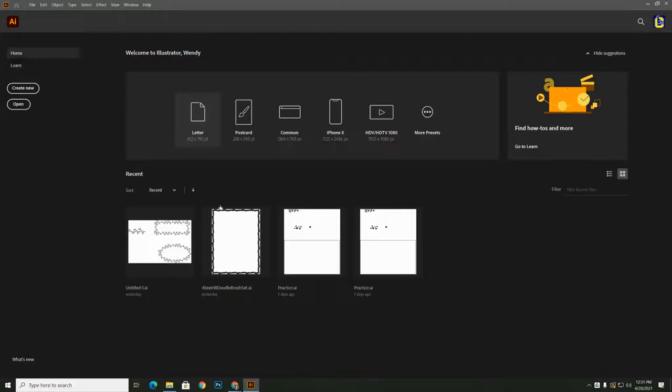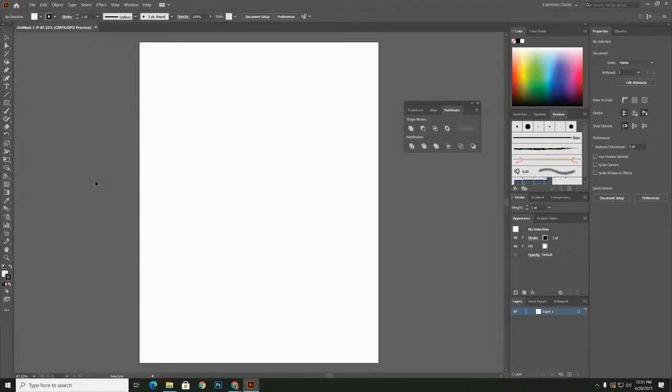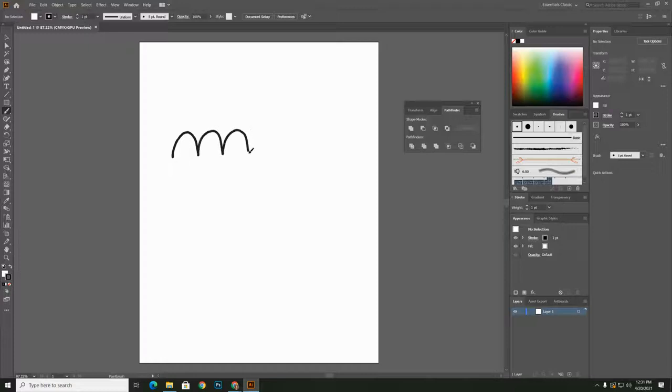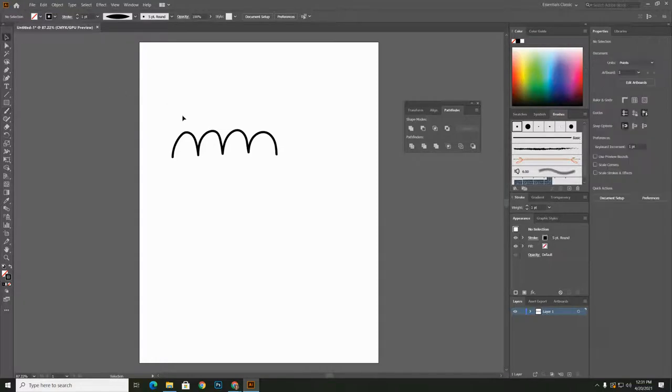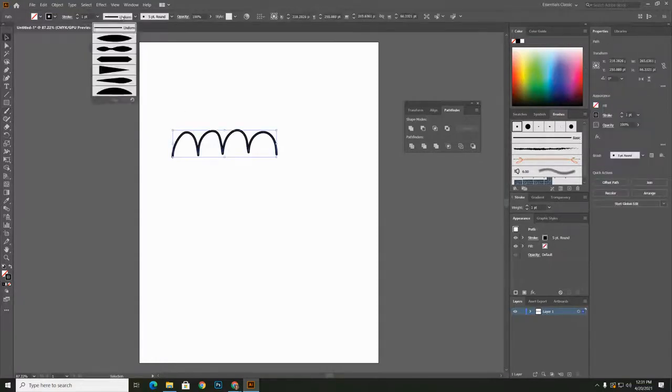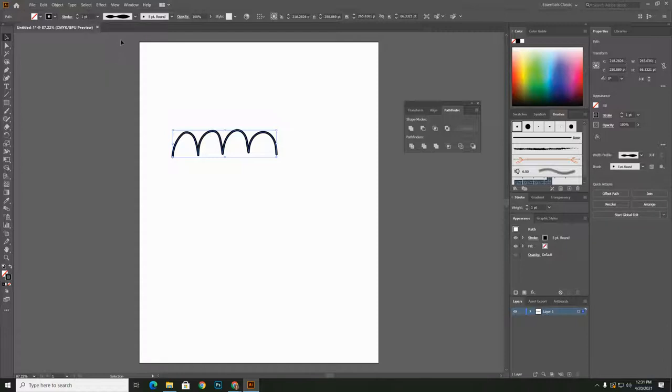So I'm going to create a new document, maybe. Okay, so I'm going to grab the brush here, and I'm going to go like this, and this, and this, and this. And I know they're not level, and that's okay. I'm going to actually make them thinner and thicker so that I get a little bit of a funk going on here.